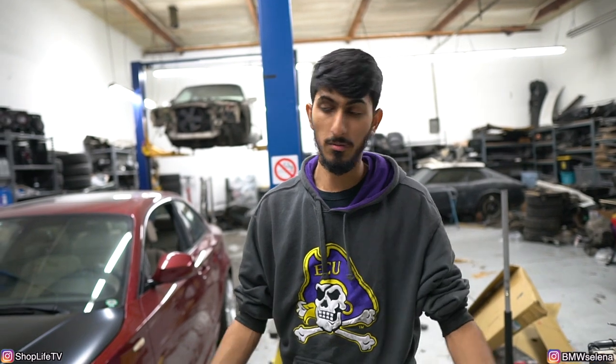I used to do a lot of body work back in the North Carolina days. Nothing crazy. I never did any frame work because I usually feel that if there's frame damage to that extent that you have to pull it, I'd rather not. I wouldn't want to drive that car, so I'm not gonna fix it and sell it to somebody that would.